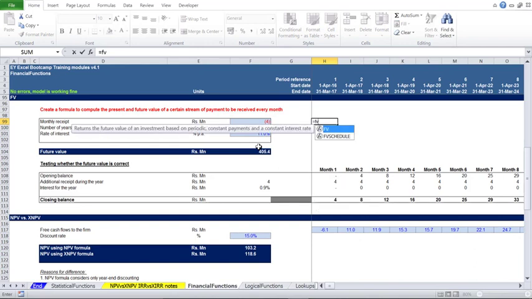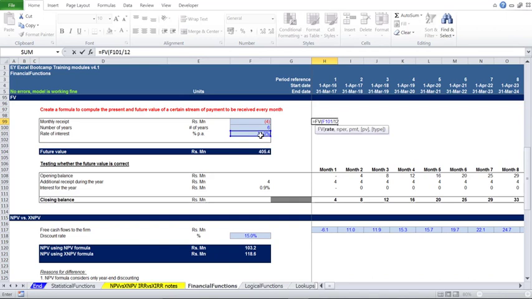Say is equal to FV tab. The rate will be 11% divided by 12. The number of periods would be 6 into 12. Remember, we are doing this for a monthly calculation or a monthly timeline. Had it been an annual calculation, we would not have needed to divide the rate by 12 or multiply the number of years by 12. The PMT is the amount received every period. We close the bracket, enter, and 405.37 or 405.4 is the future value after 72 months of this cash flow received each month from today.